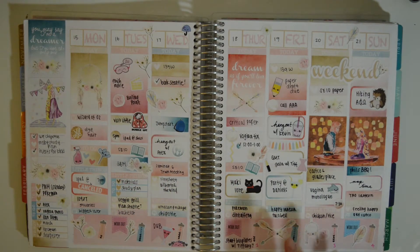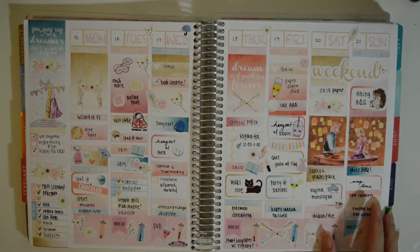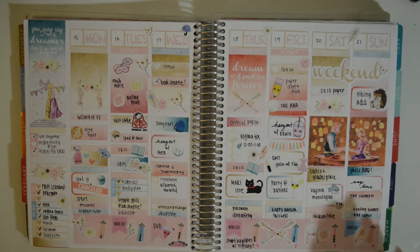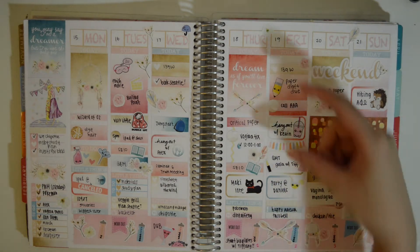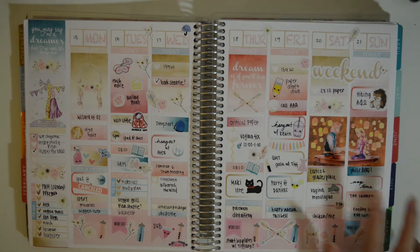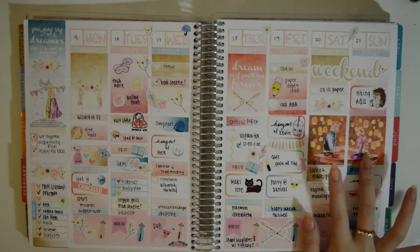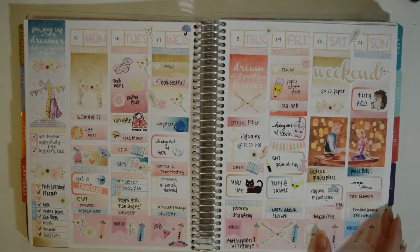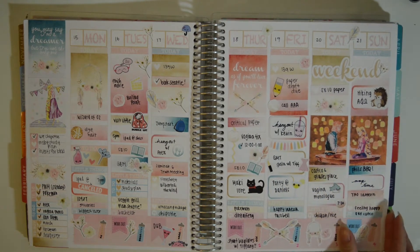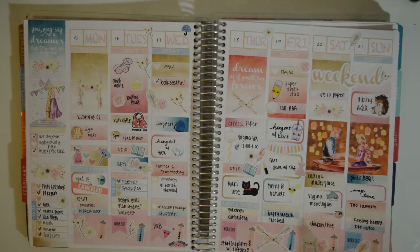This is my first week that I really used a full kit. This is from Sticky Station and I really love this kit — it's very dreamy and whimsical. This was actually a Happy Planner one, so the full boxes are kind of big. This really nice sticker from Pink Paper Plain is a watercolored, tangled sticker. And this is one of my first posts on my planner Instagram, actually.